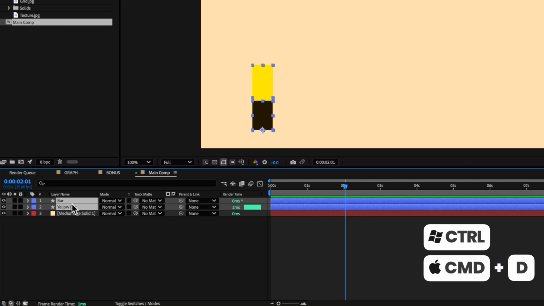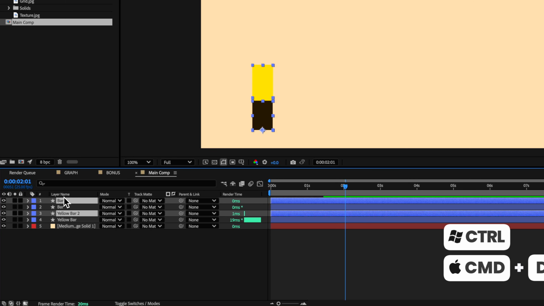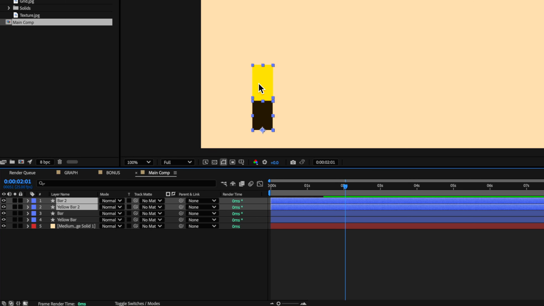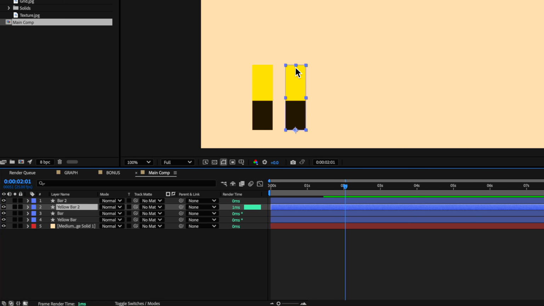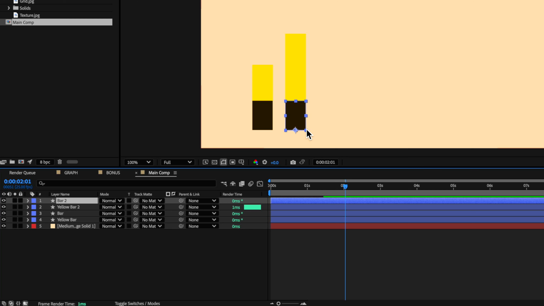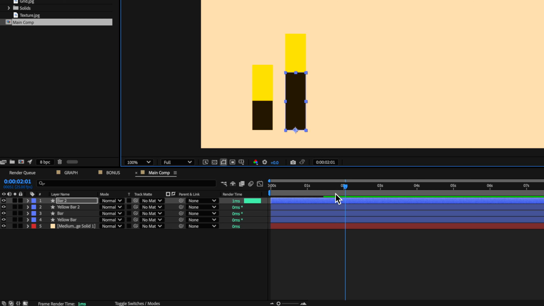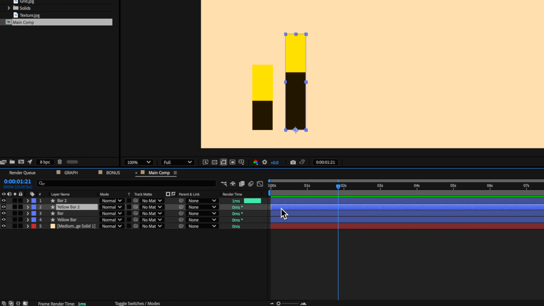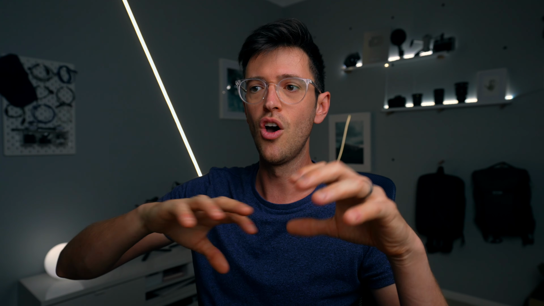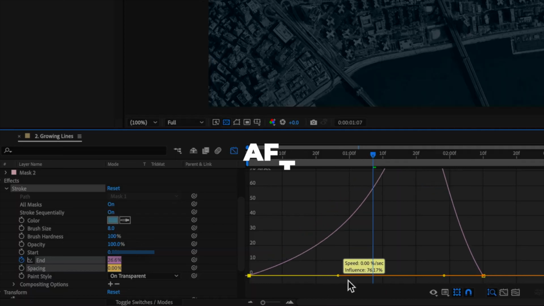Now the advantage here is that if I take these and duplicate them and drag them here on the top, I can move these ones across, and as I said, go through and readjust any of these to whatever levels I need. Now you can see that if I offset this second start point here, this layer then animates in. So you can see we've already got the basis of duplicating this many times to create an entire graph.